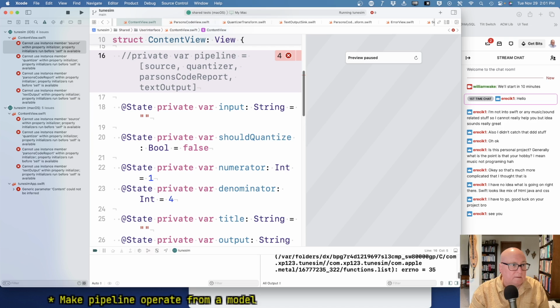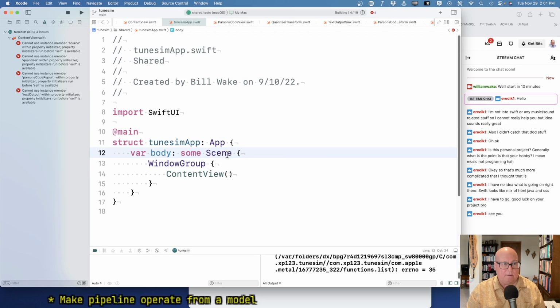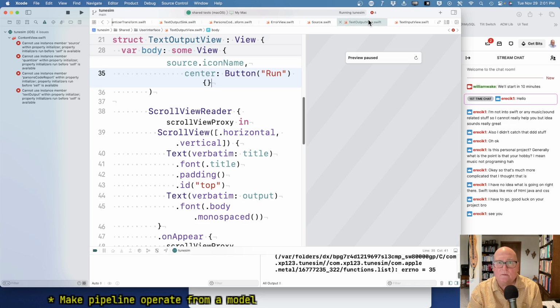Right. I think that's just a follow-on error. Okay. Text output view.